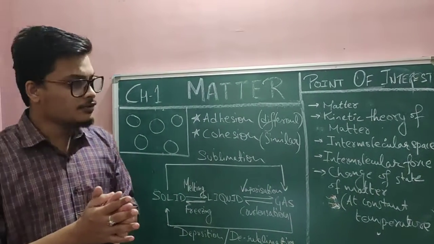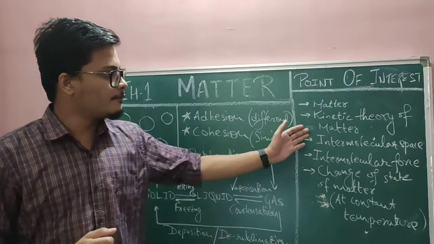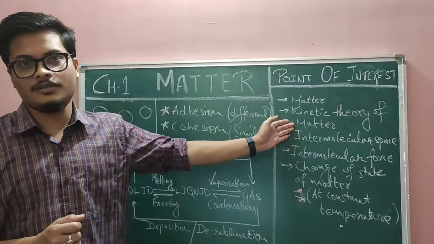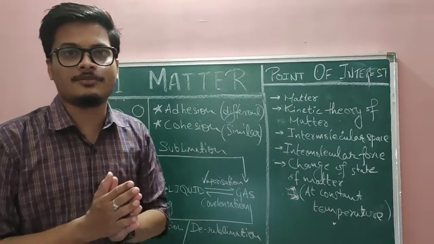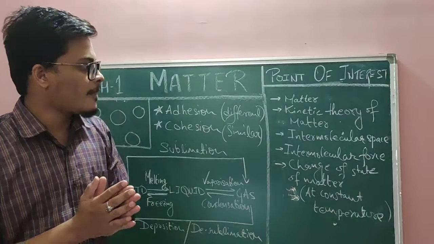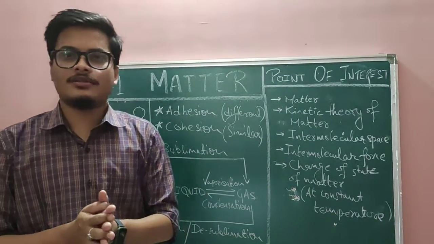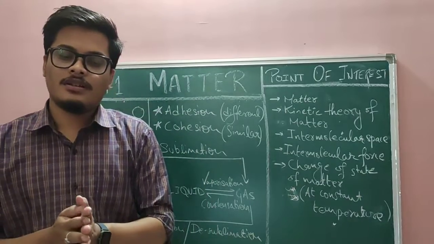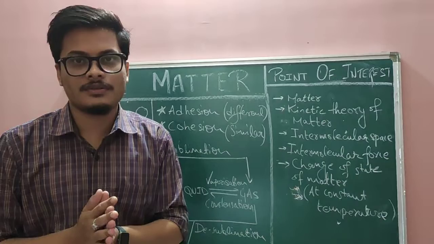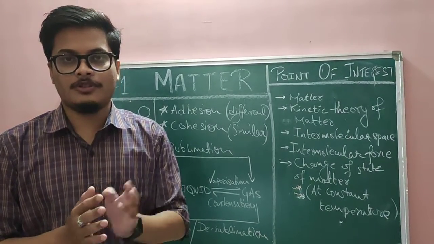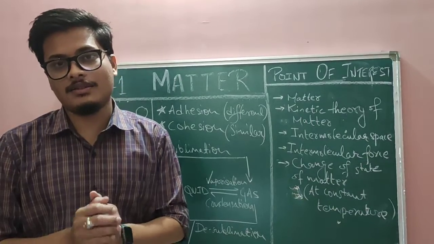Okay? Let's move on. What is kinetic theory of matter? This is a very important point in physics from this chapter. Let's note down this point. Please note it down. The first point is every matter is made up of very small particles called molecules. Clear? Point number 2: molecules of a given substance are alike in all respects.